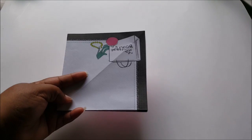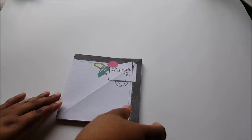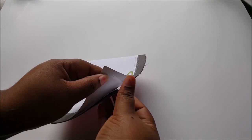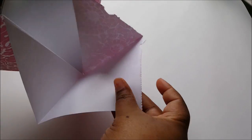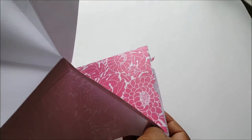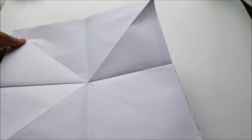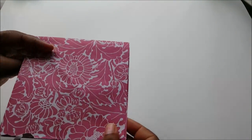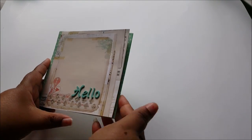And the second one, this is awesome. Okay, this is the second type. I actually really like this one. And this one opens like this. Let's see if I can do it right. Opens like this. And then your second page will open like this. See? So, like that. But you're supposed to open one page at a time. Not the way I just did it. So, yeah. Awesome. And the third way would be like the trifold.